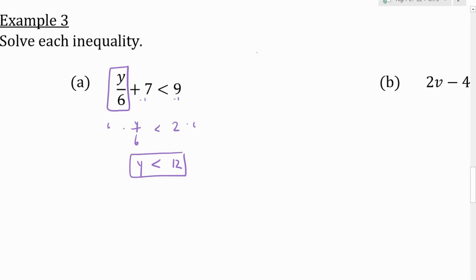All right, now on the test, when it was an equation, I had a bunch of you try to do this. And it's not that you can't multiply both sides by 6, but when you multiply both sides by 6, you have to do exactly that. You have to multiply both sides by 6. So you would have had to say that's y plus 42 is less than, what, 54? And nobody was distributing that. So it's like you can't multiply half of the left side by 6, you have to do the whole side by 6.